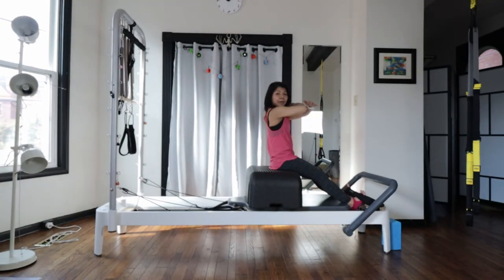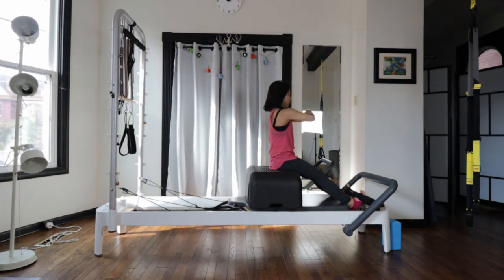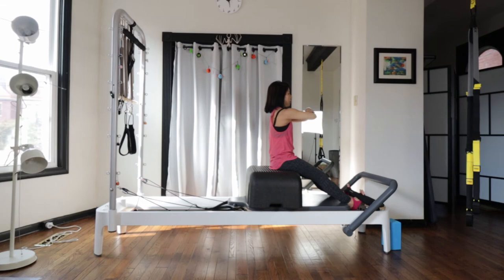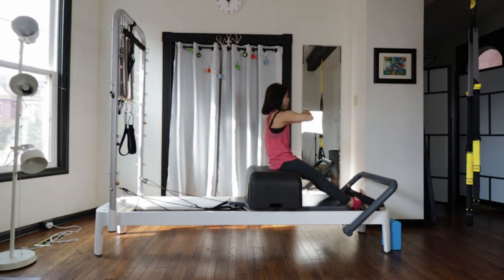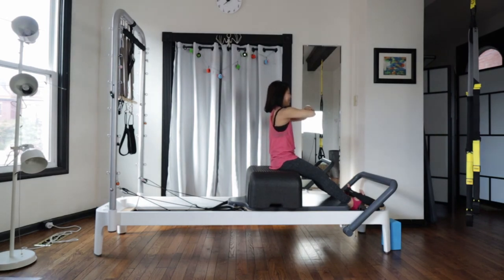Then put your hands in genie position and lift your elbows up nicely. Your shoulders are nicely down, away from your ears, so look straight forward. Okay, then as you exhale, pull your navel in, and inhale, come up. Exhale, pull your navel in. Inhale, come up. Let's do one more. Just your pelvis. And come up.